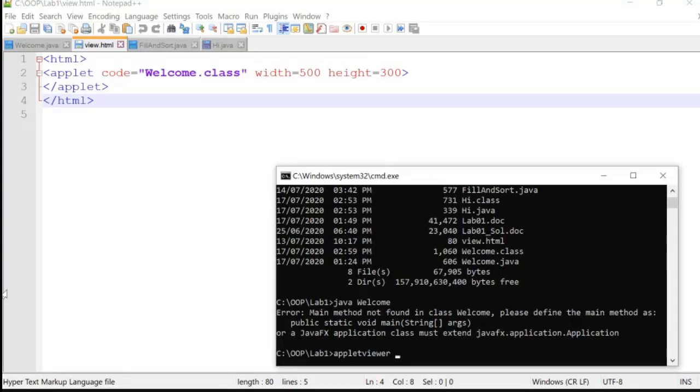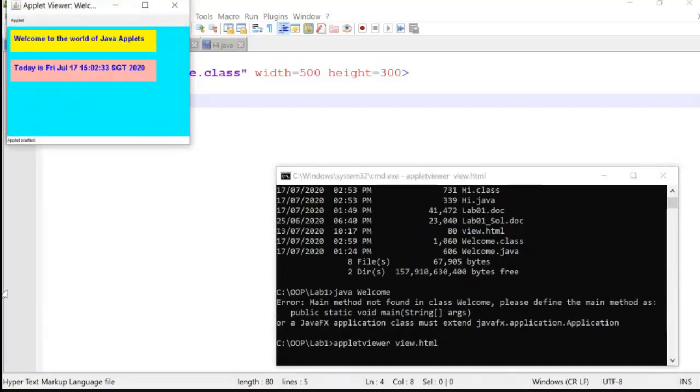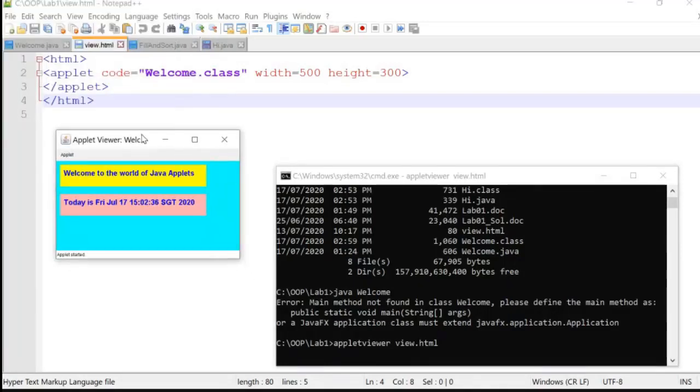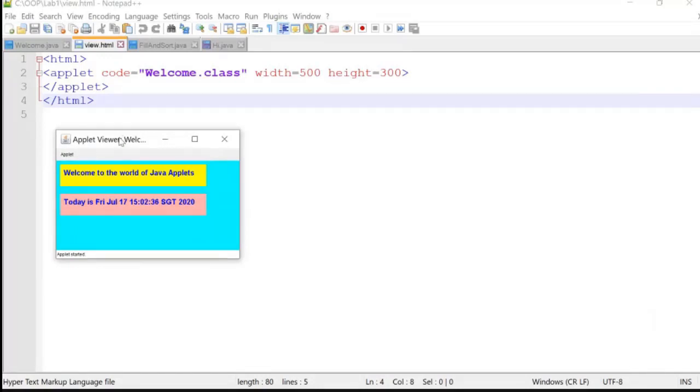I put the name view.html, so you have to write view.html. Once you run this, it will create a window and show you the output. Now you can see here, this is the window, and you can see the output.